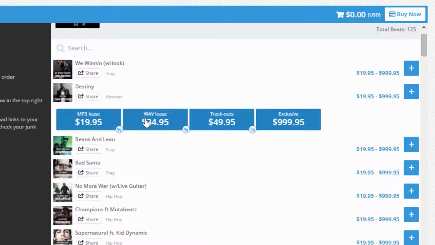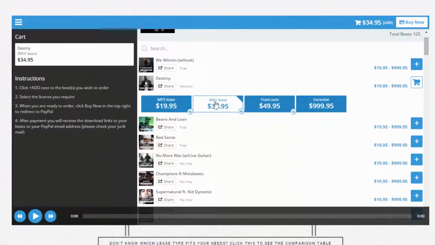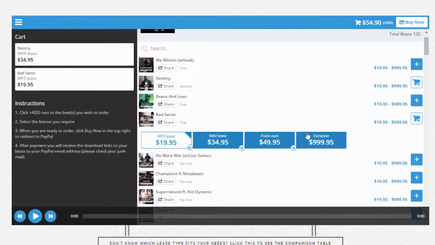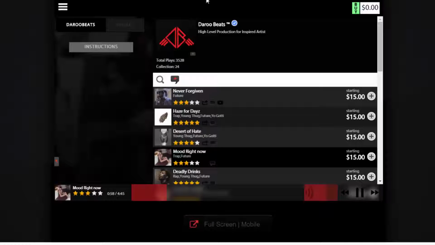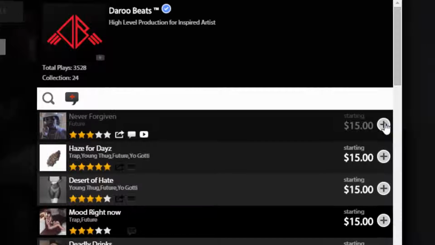You can hit that and then click one of the license options, and you see it updates the cart on the left and upper right corner. You can keep adding stuff, and then you can click over here to check out.